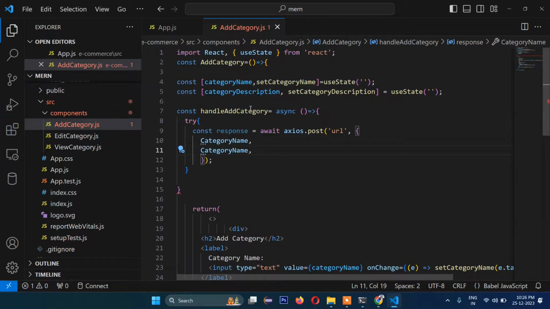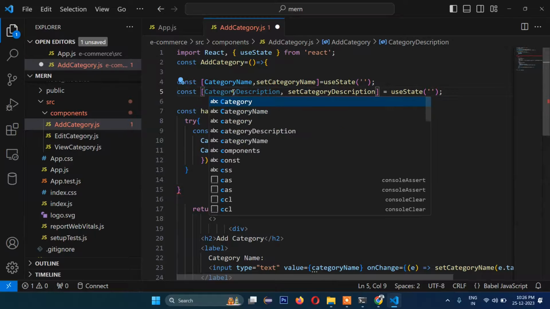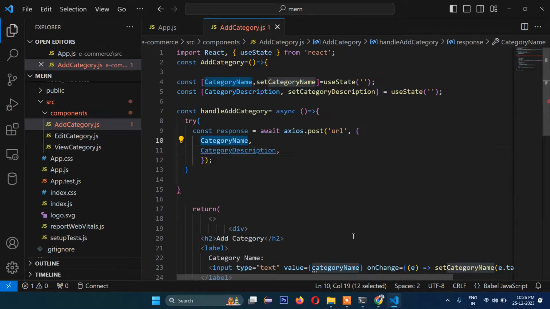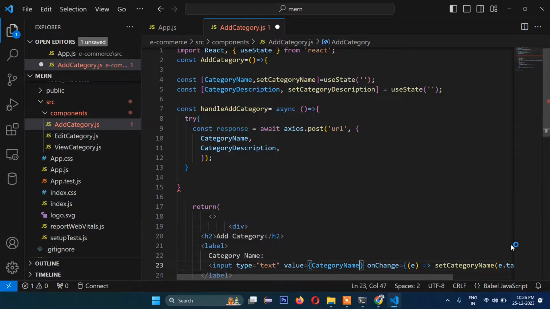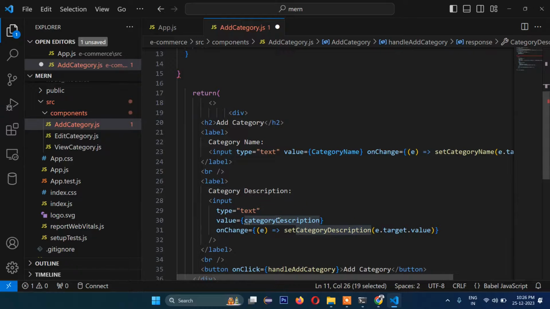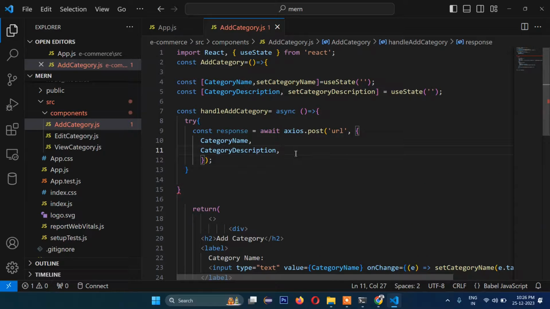Similarly we need to put here category description, it's C capital, and same here category name and category description. Because it will match with our MongoDB database.